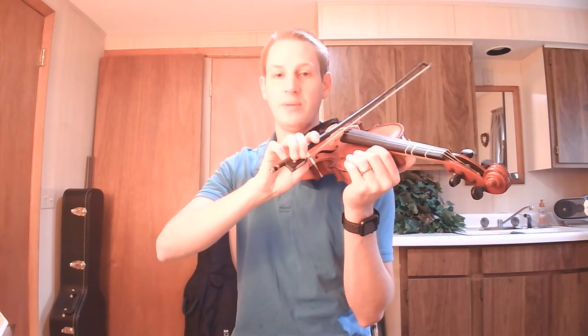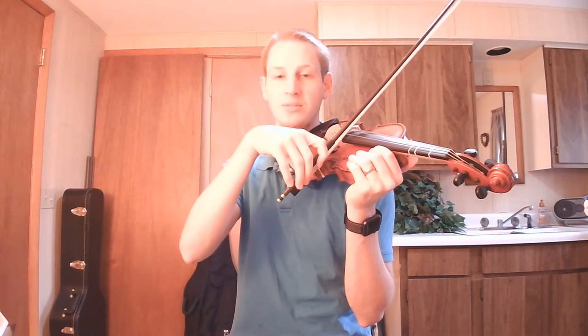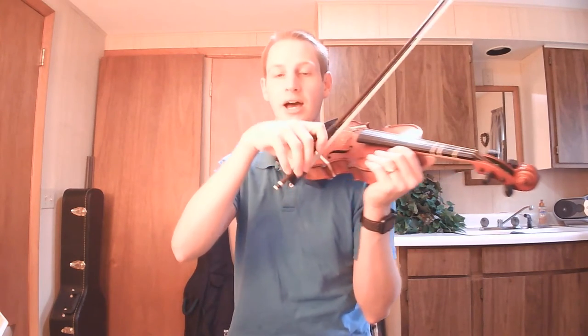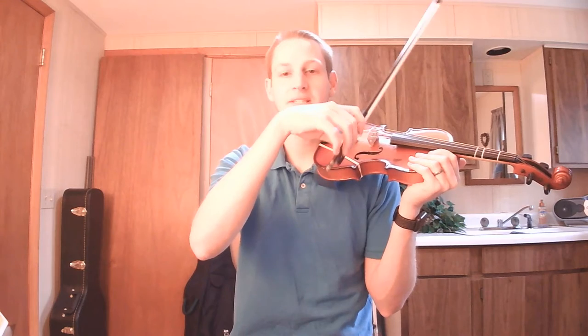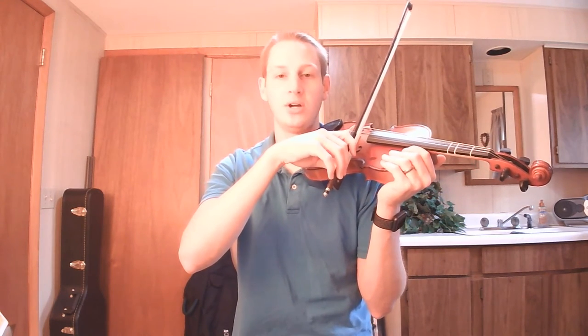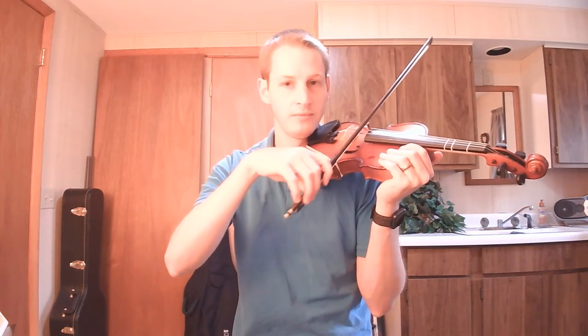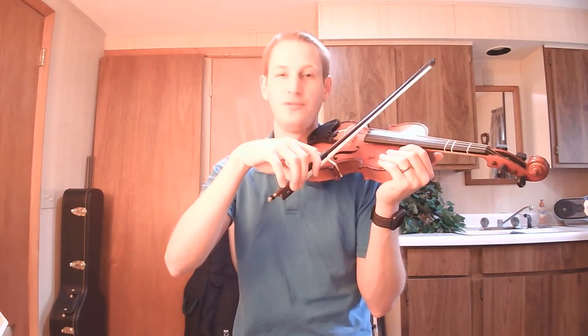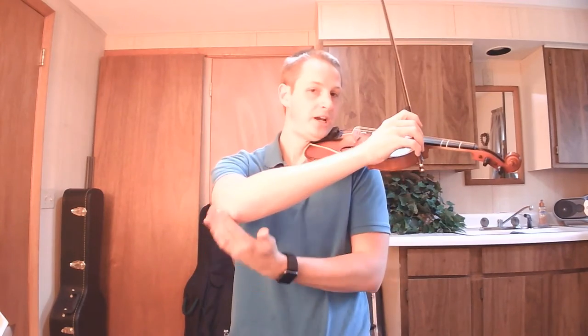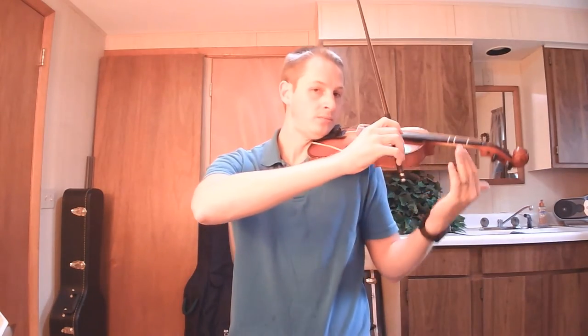If I raise just my wrist or my fingers, if I lower just my wrist and my fingers without moving the rest of my arm, I'm going to have a crooked wrist, and that's not a good bow grip. That's not going to produce a good tone. It'll sound scratchy and forced. Make sure you have a nice straight wrist from your elbow to your bow.